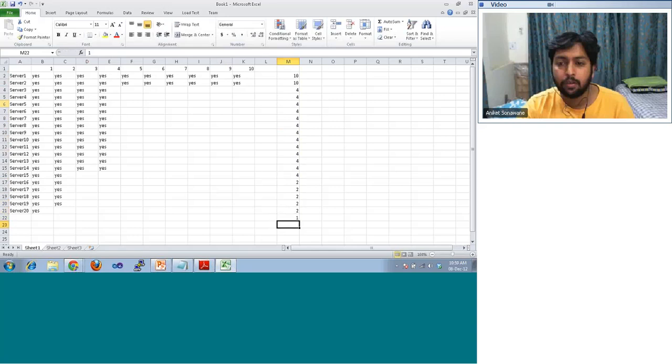So what happened? The sum is 83, so you will be just paying for 83 hours. Assuming it is $1 an hour, you would just be paying $83. Now assuming the auto scale had somehow put servers here, here, here, what happens? This would have been running for 4 hours, this would be running for 6 hours, this is running for 6 hours, and you will just pay for 87 hours. And you would be just paying $87.